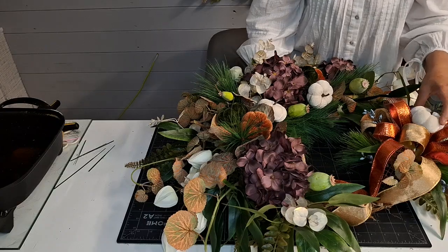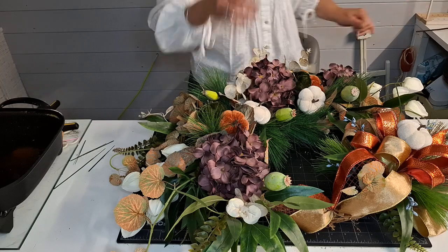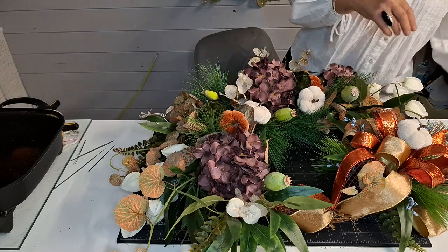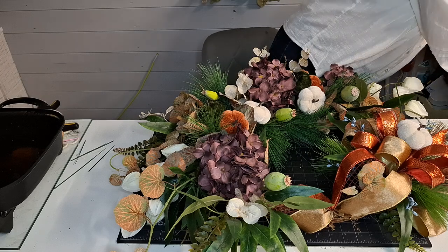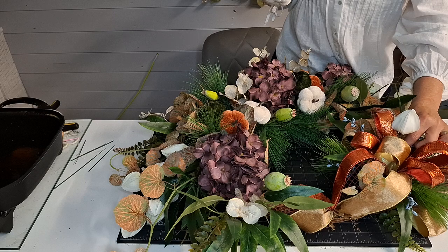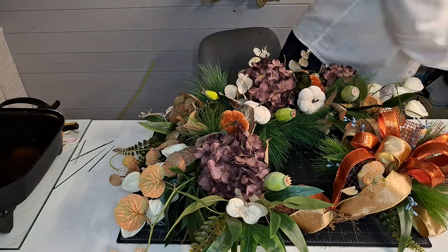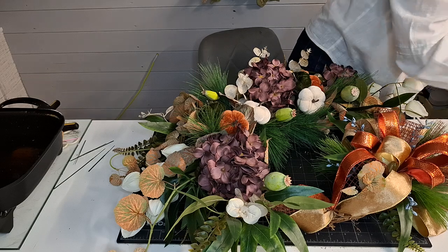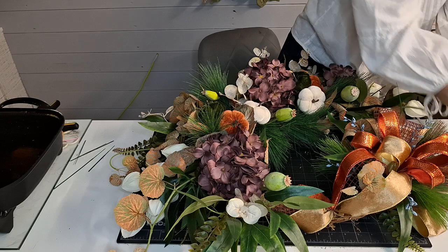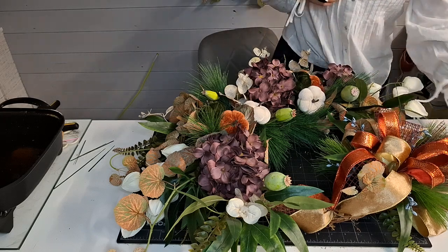Again, I may place a pumpkin there to incorporate what we've got on this side. I don't know. Or I may chop a bit of Chinese lantern. Let me just pull one off. I think I might add that instead. Or if I just pull 3 off and add those in there or somewhere around.